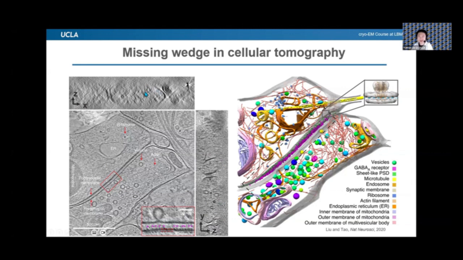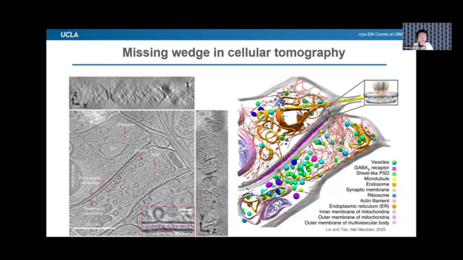You can see the vesicles are not actually spherical in this plane, and you can see the vesicle has a very long tail, elongated along the axis. This is what we have been suffering from a lot, because these organelles are what we want to see, but they cannot be averaged. So we probably want to get rid of this.